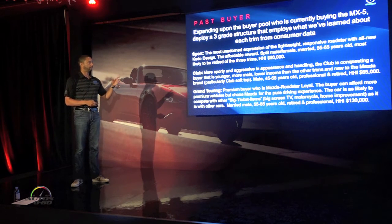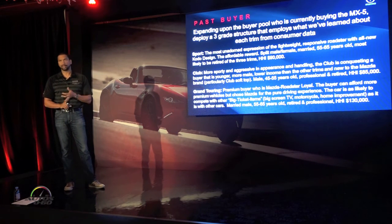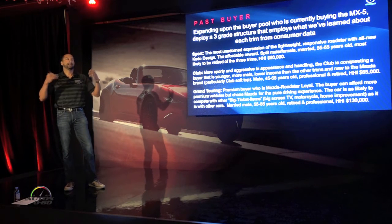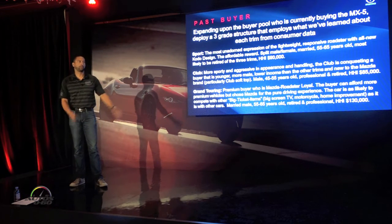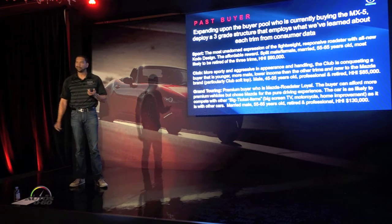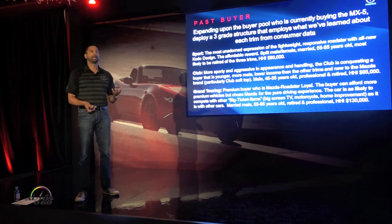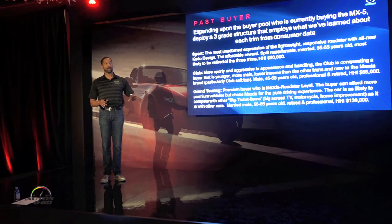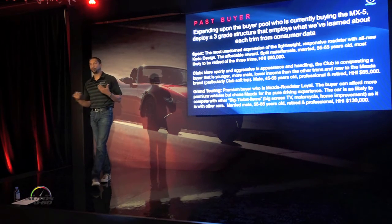And when you have that type of median household income, that means that not only are you looking at other cars like the Z4, which comes up, the TT that comes up, but you're looking at other big ticket lifestyle items. It's like, honey, the kids are gone. Lock the door, change their bedroom to a knitting room or something, and what are we gonna do with all this extra money? Big screen TVs, the timeshare, a Harley Davidson, whatever it is, we're not just competing with cars at this point. When you're at a certain income and you're at a certain life stage, yes, this is one of your options, but there's also a lot of other things that you may want to do with that disposable income.